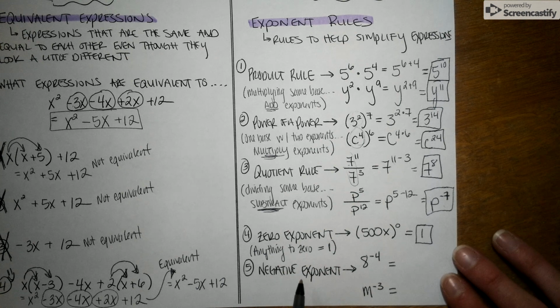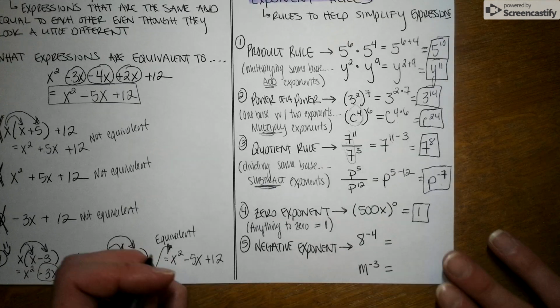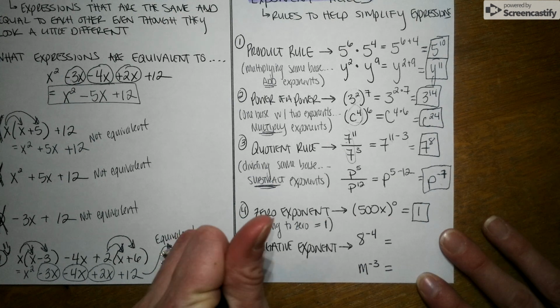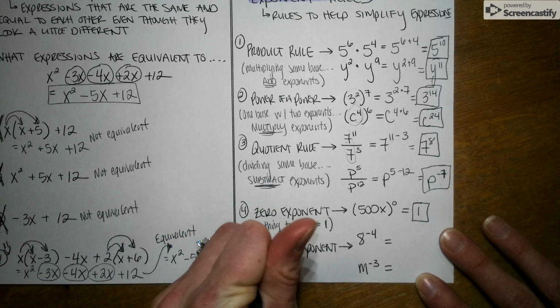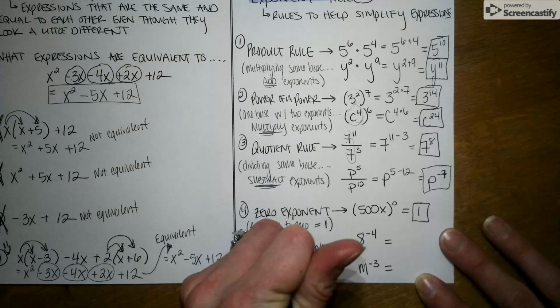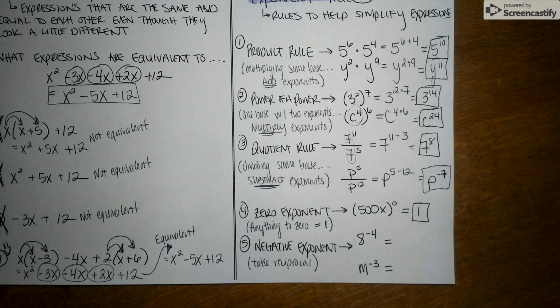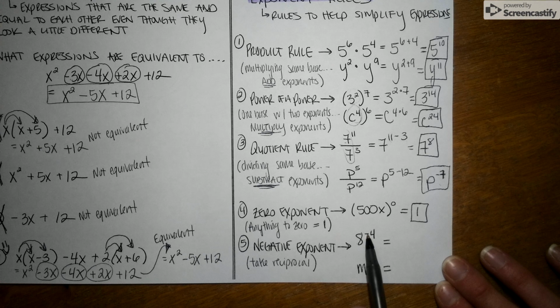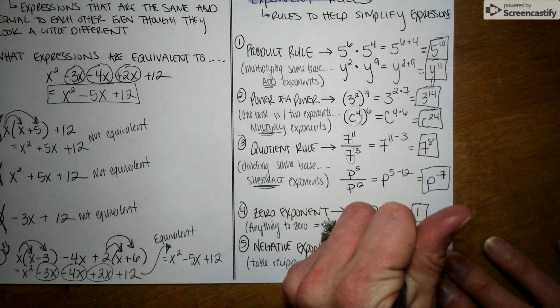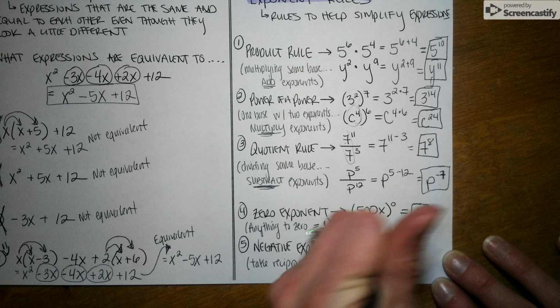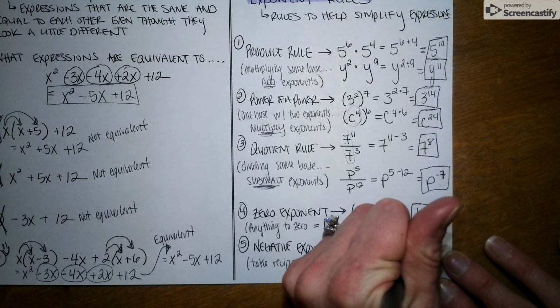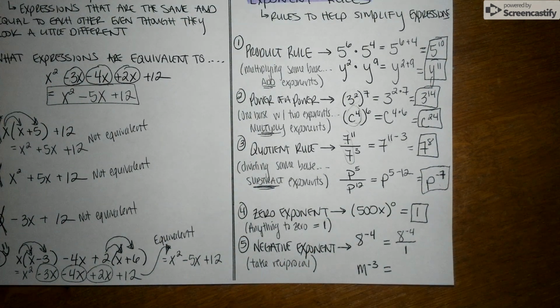Finally, the negative exponent. The negative exponent, I need you to think about in terms of reciprocal. So I'm going to write a little note that says take the reciprocal. And if you think about the word reciprocal, remember that means switching your numerator and denominator. So thinking of a fraction, you're taking the reciprocal. In the first example, 8 to the negative 4, or any whole number, technically can always be written over 1. So in this example, I have 8 to the negative 4 over 1. So again, any number, I can write it in fraction form by placing it over 1.